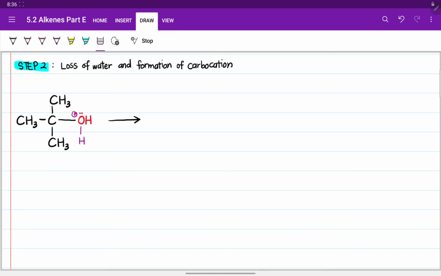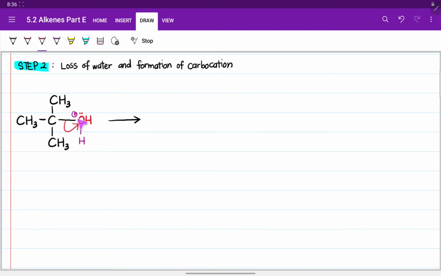Okay, jadi untuk tunjukkan bond breaking, so the electron from the bond will go towards oxygen dekat sini. Okay, so bila this bond break, apa yang kita akan dapat? Okay, dekat sini, oxygen dapat balik lone pair, so kita akan produce water. So this is the loss of water over here.